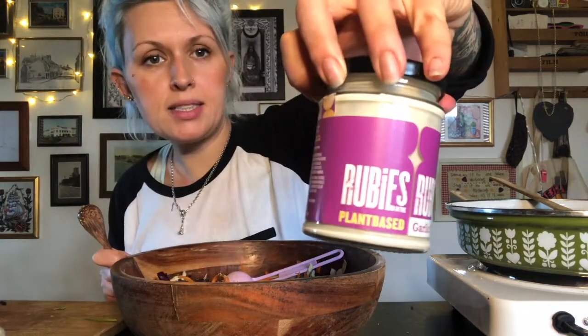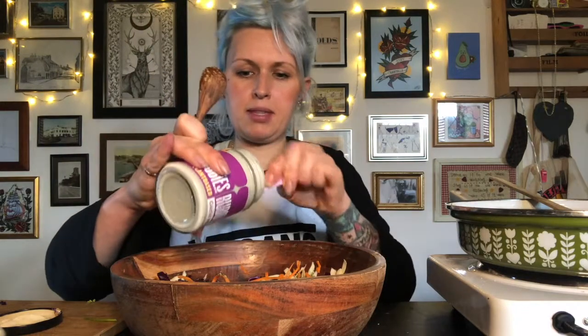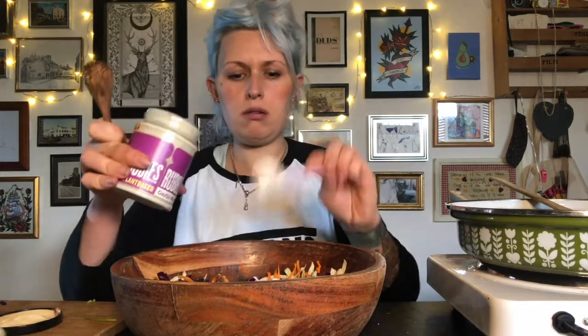We have here some Rubies in the Rubble garlic mayo, which is very delicious. I'm going to add some of that. I'll probably add some more though than that in a bit. See how well this comes together. And I think I'll add some more spring onion because there wasn't much there.